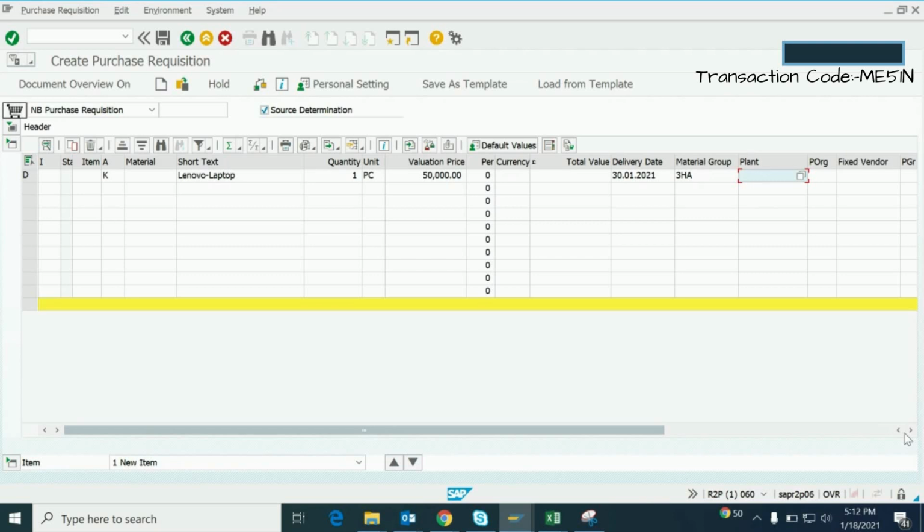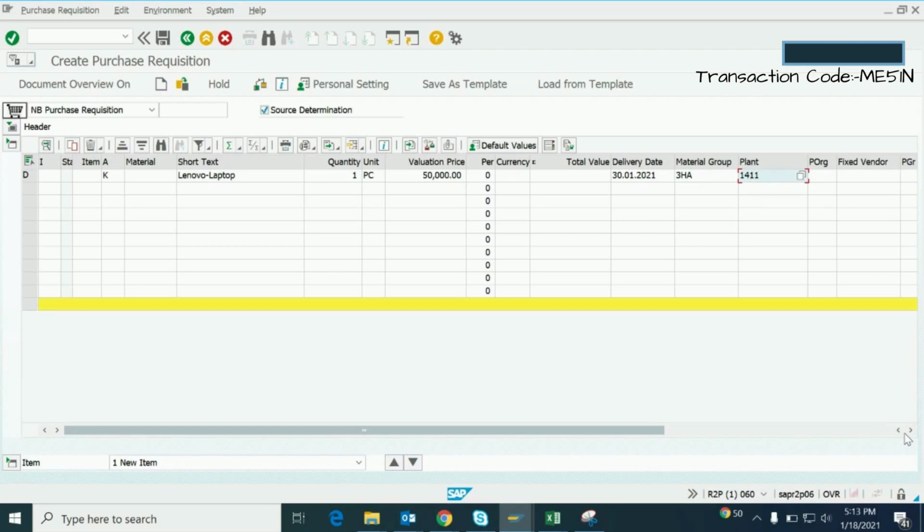And plant code is like, suppose you are in India and we have 28 states, and a company has offices in all the 28 states, or maybe in 10 states suppose. So for all the 10 states they have a different plant code, meaning where you want the delivery, which location you want the delivery. So in my case, I am in the Bombay office suppose, so my plant code is 1411. This detail you will get from your organization.